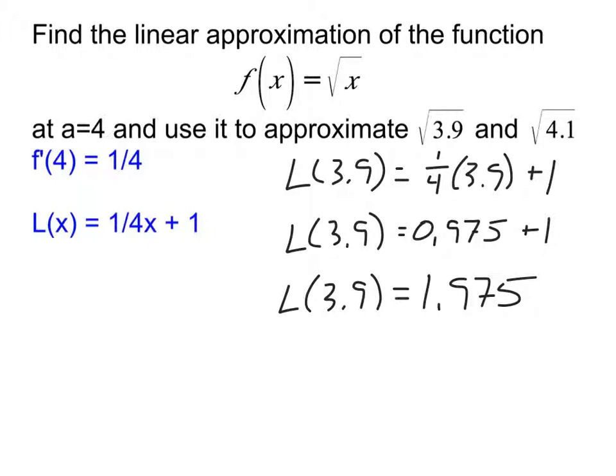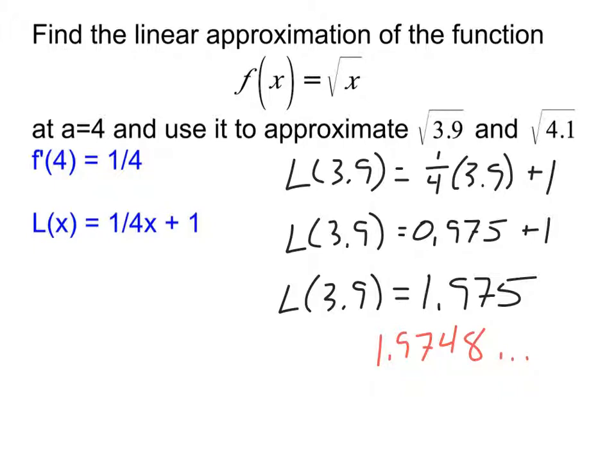All right, now if you want to compare this to the actual number, if you did this on your calculator, the number that you would have gotten is about 1.9748, and it just keeps on going and going. So you'll notice it gave us a very close number. So while we could say earlier, I know it's less than 2, but I couldn't necessarily say by how much. This gave us a very good estimate. It got us very, very close to it. So that's pretty good.